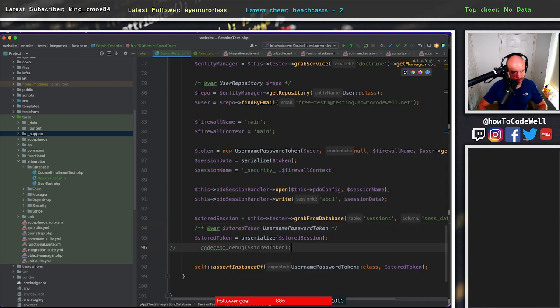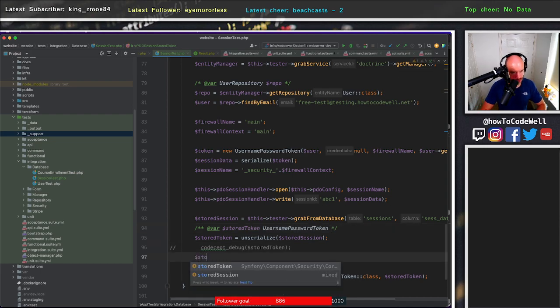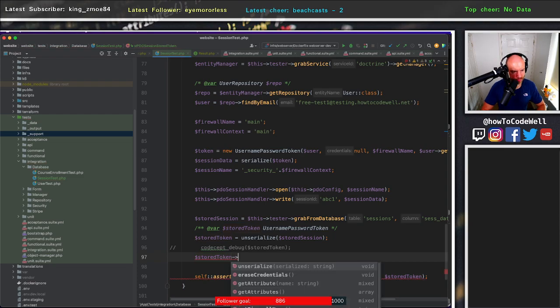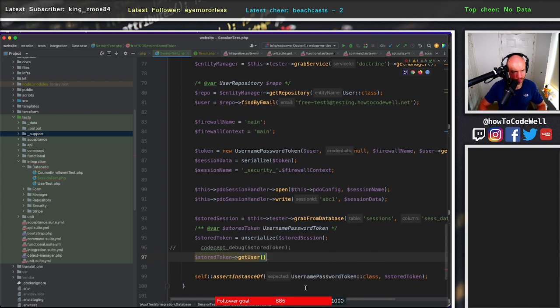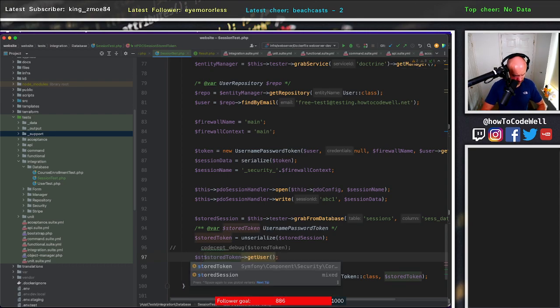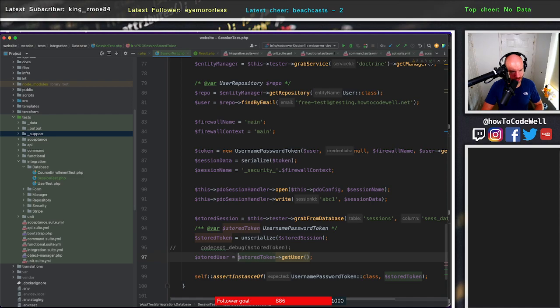Right. Because with stored token I can now do get user. So this is stored user. Excuse me, stored user is equal to you.